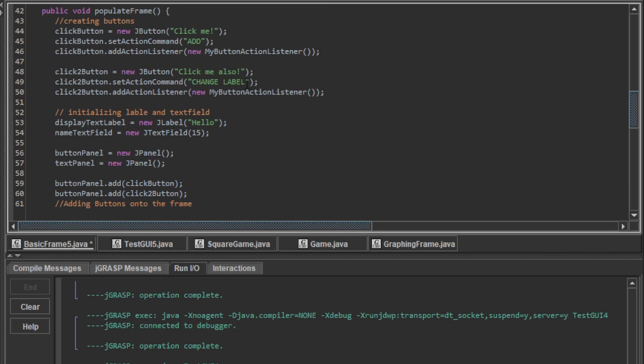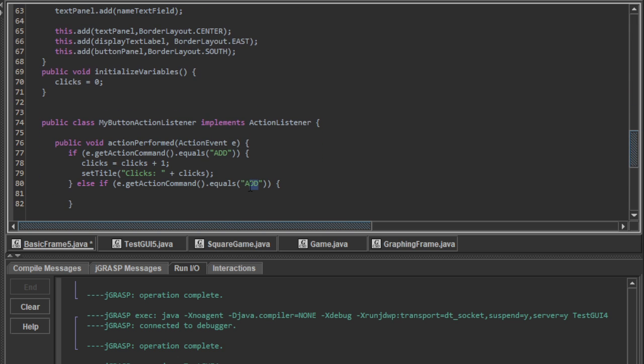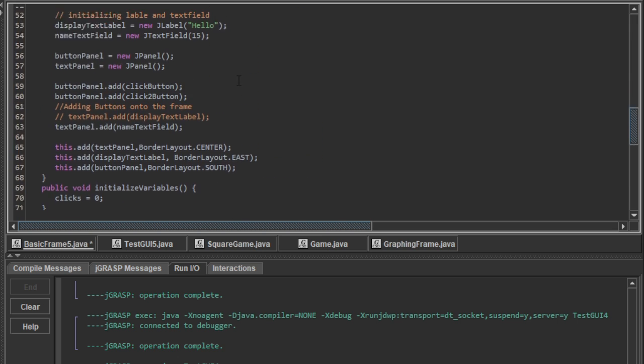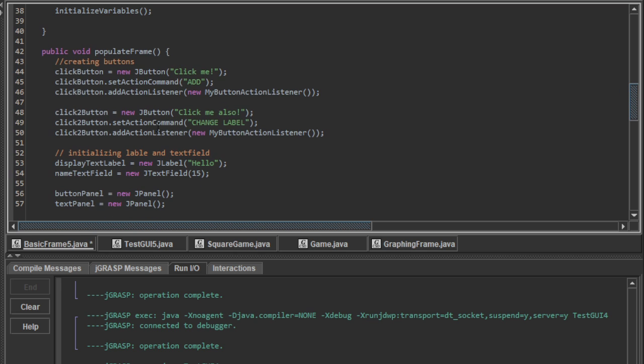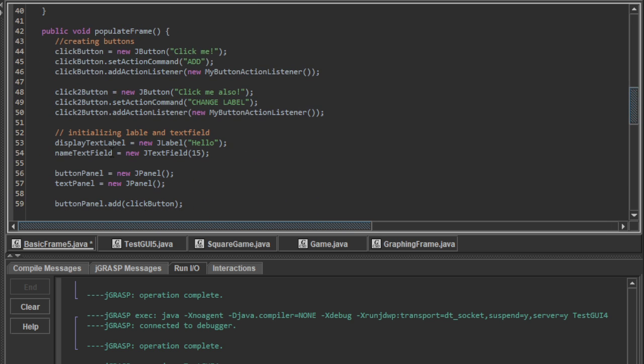And then instead of add, I want it to be change label. So if I click the second button, it will send this action command as change label. And if it receives this change label command, I want it to change the label's text to whatever is in the text field. How do I do that? How do I get the text field's text?